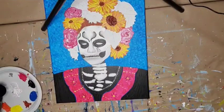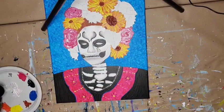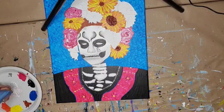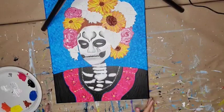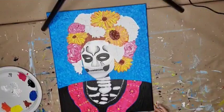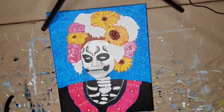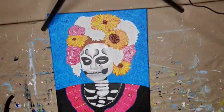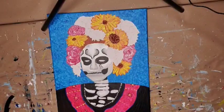So I'm going to add some dark green onto the palette. Don't need a whole lot, just a little. And then I'm also going to add some bright light green. I'm going to do pretty much the same basic idea of what I did over here with the sunflowers, except I'm just changing the shape of what I'm doing. Really quickly for a second here, I'm going to take the hair dryer and dry this quick. It'll help me when I'm painting later with the green.